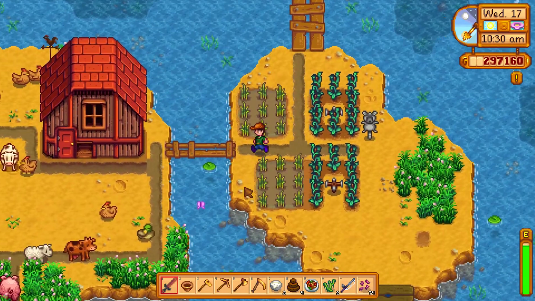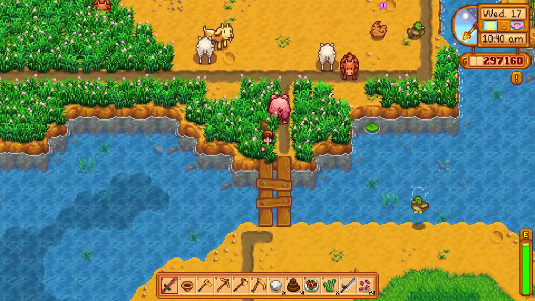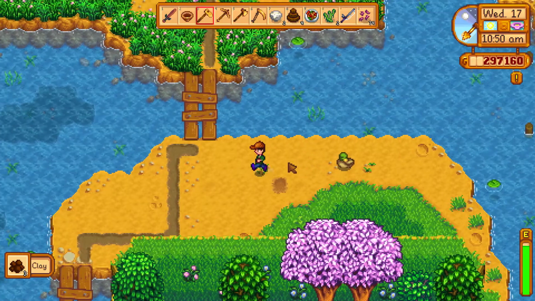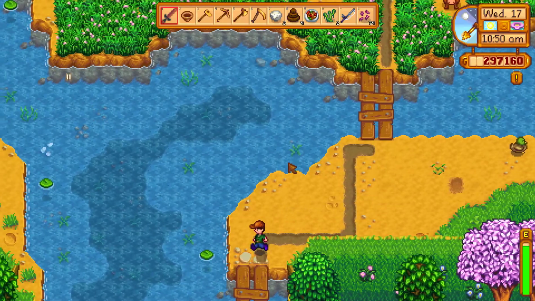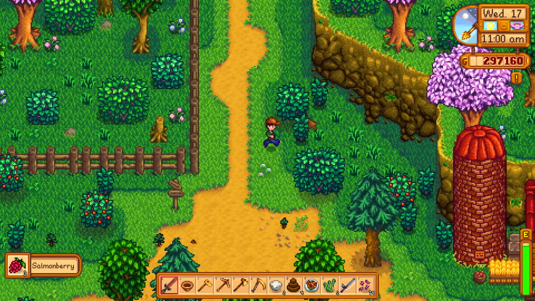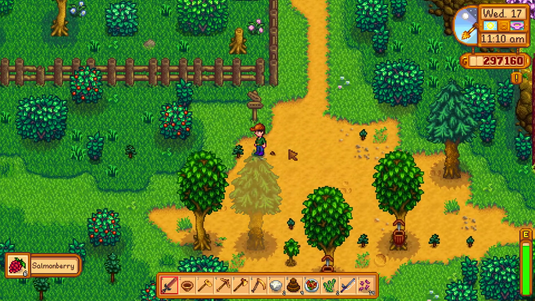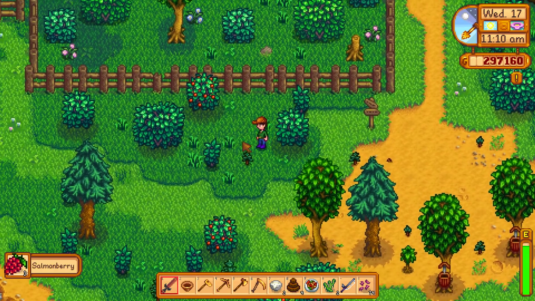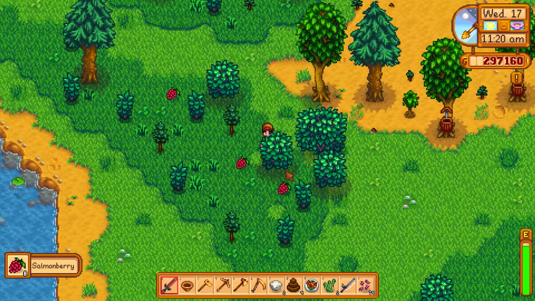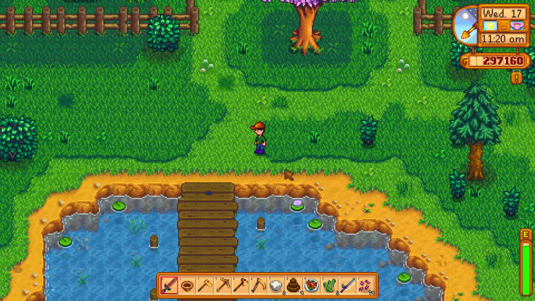Now we can go and pay Mr. Wizard Rasmodius a visit. One swimming duck. Okay, let's gather up some salmon berries on the way, since it's still salmon berry season. Should have taken some pancakes or something else to increase our foraging skills, but oh well.